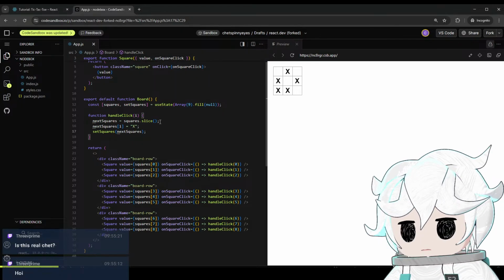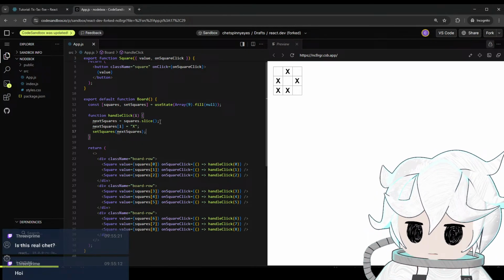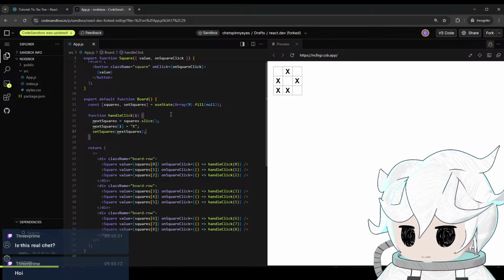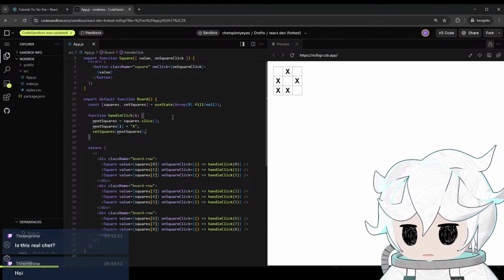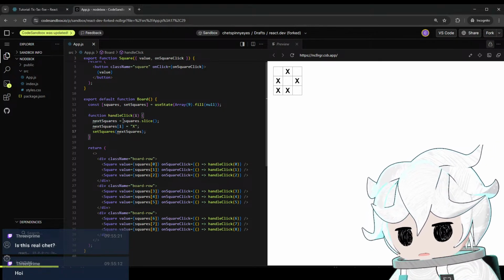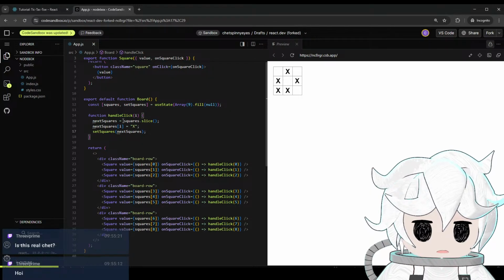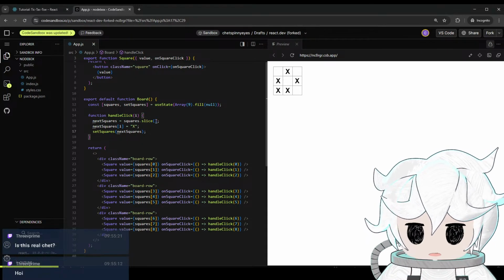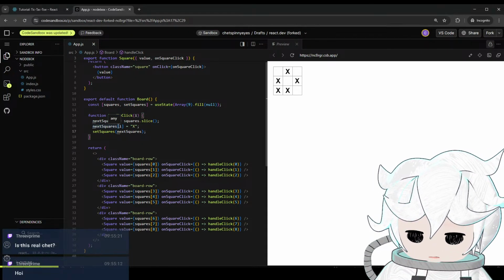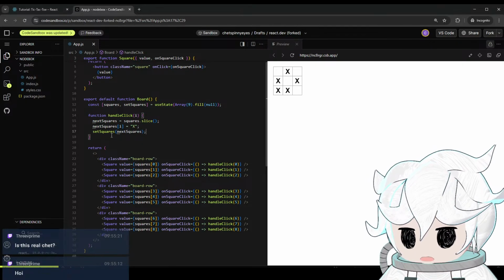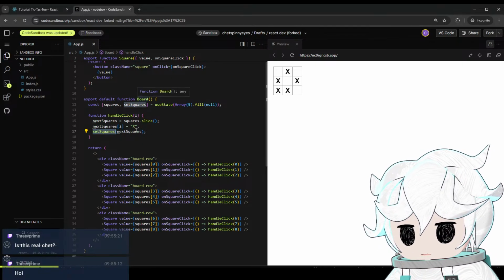So when, let's say, the 0th square is clicked, we duplicate the squares array with .slice, and then we set that specific index to an X, and then we set squares to this new board.